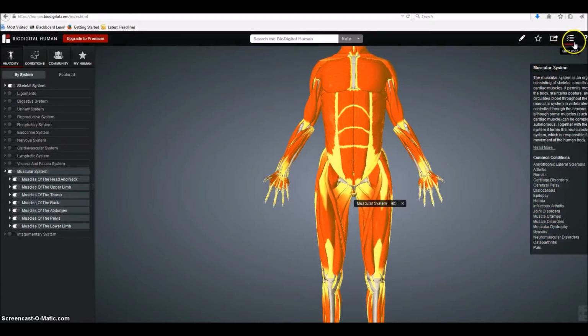And there's a quiz that you can get, and you can share the view, and you can develop a file for yourself. And then on the edit bar, my favorite is the dissect button. So if I click dissect, I can look at what's under this. There. I can look at what's inside. I can get rid of that.